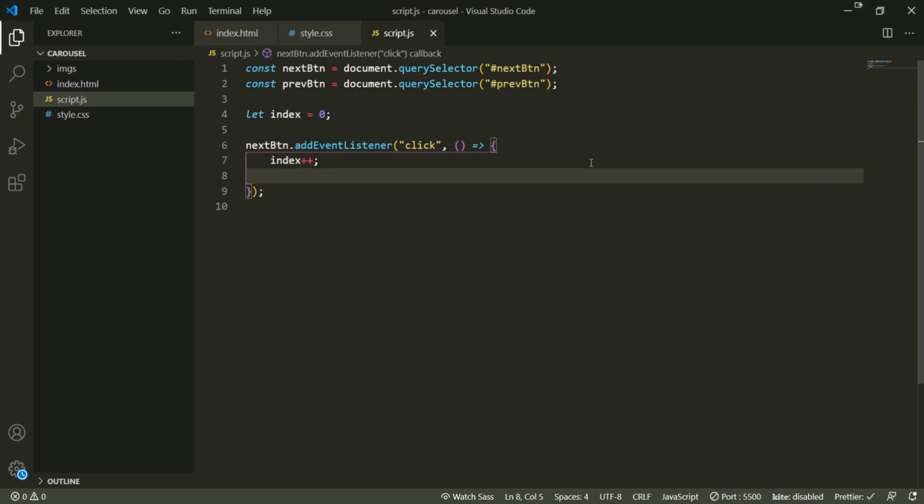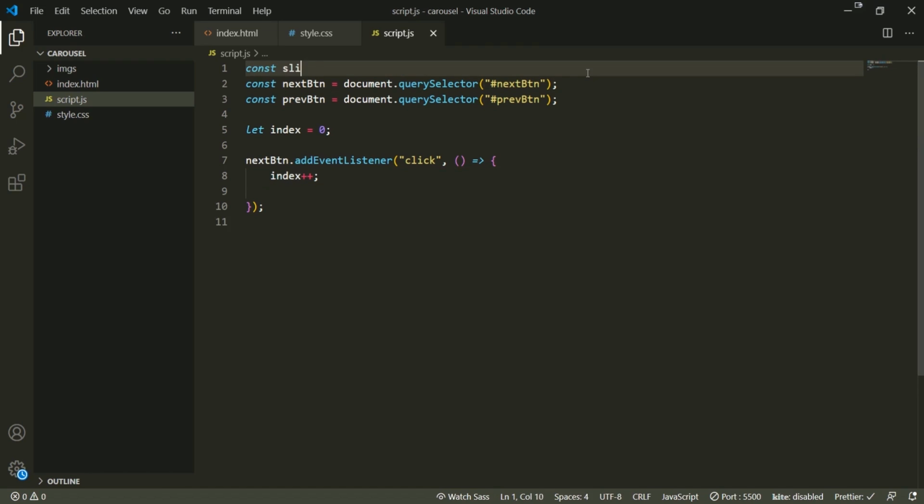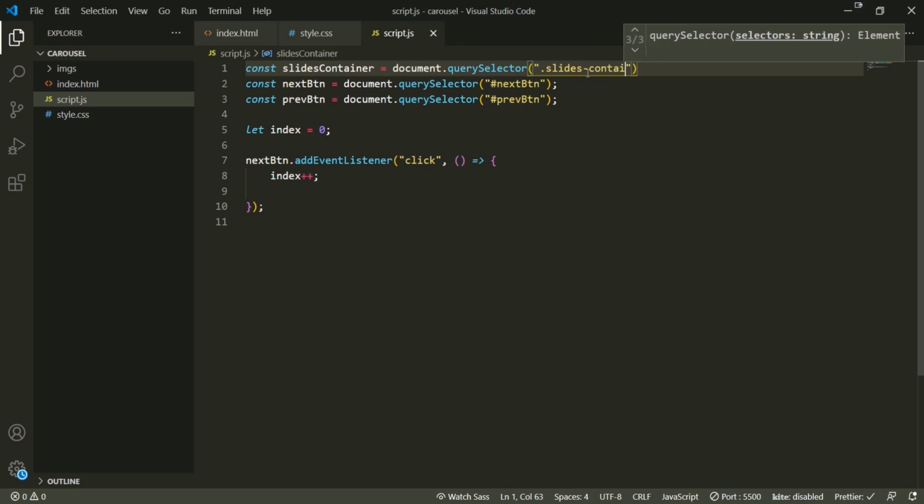Then say slidesContainer. Let's grab that slides container as well. It's document.querySelector of the slides-container.